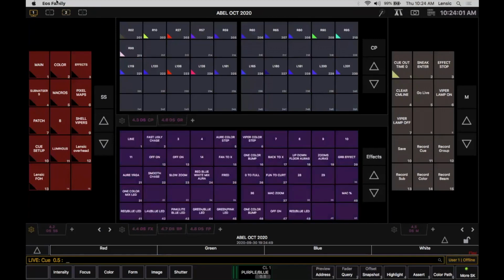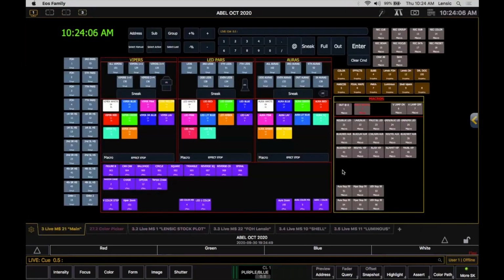And then my main thing, what we're talking about, is I'm a big Magic Sheet user, and this is my simple Magic Sheet that I have on for everybody so they can come in and use. It's pretty laid out, pretty colorful, and pretty simple for people to see and be able to use right away. I have groups on the left-hand side that are laid out to my red plot, and they're just suggestions.